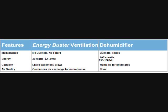Here is a summary of the features of Energy Buster ventilation versus a dehumidifier. There are no buckets, no filters. Whereas with a dehumidifier, you have to constantly empty out the buckets and clean the filter or the coil. Otherwise, you have very inefficient operation.